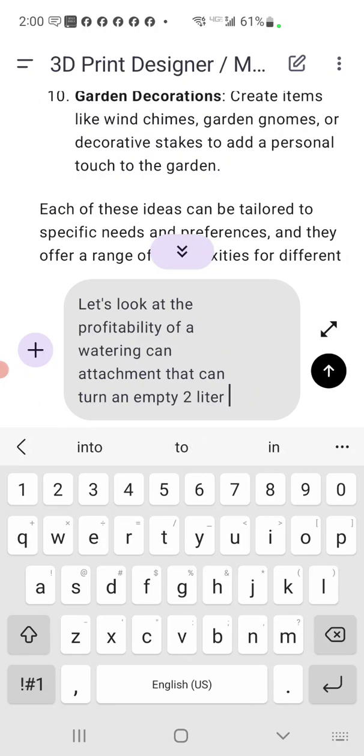Don't know if this exists already. I'm not sure if liters are 2T or 1T. Let's see.